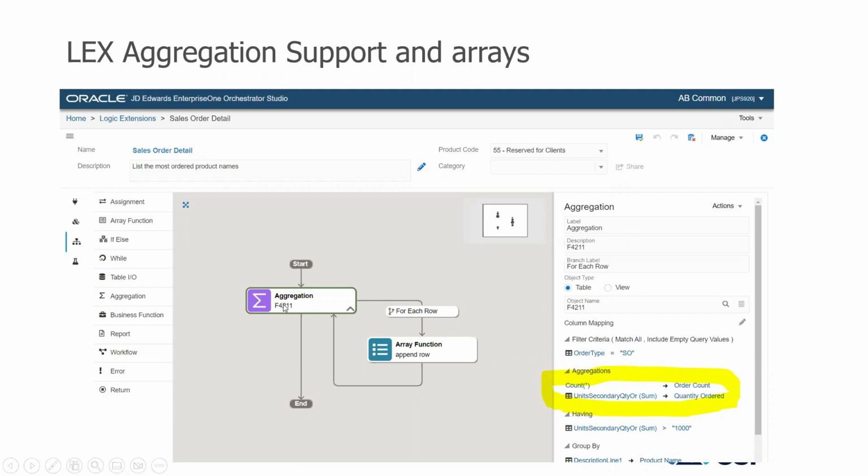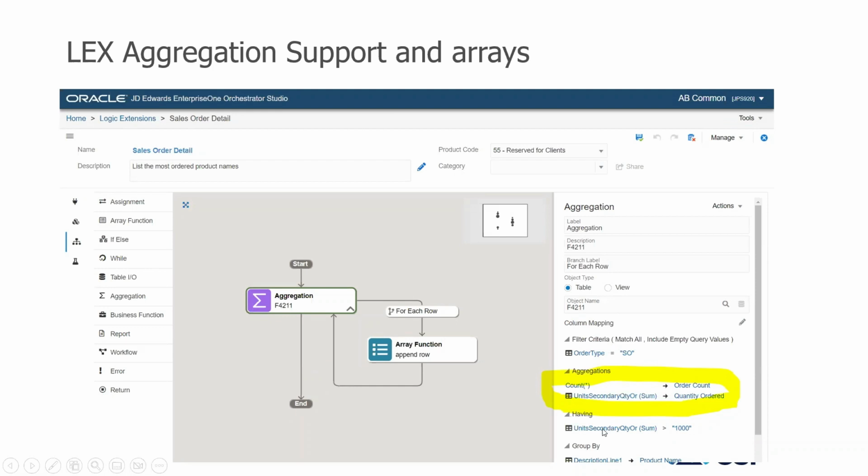So as the application aggregates and works through the data, this is looking at your sales orders in F4211, and it's doing a count and aggregating the count of the units ordered within JDE.